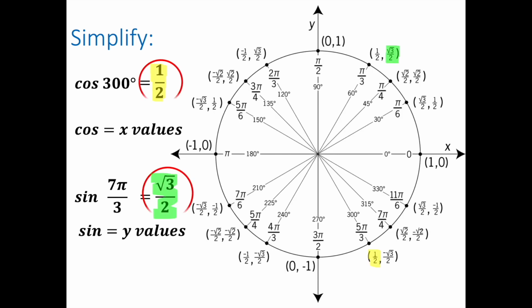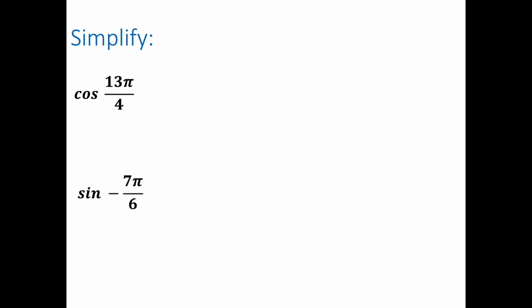Okay, let's look at this. Hopefully you got these. Now remember that the sine is all of your y values, and cosine are all of your x values. Should be pretty easy if you can fill out that unit circle. This part is just a breeze. It's nice. I want you to try these two. Push pause on the video now. After you've obtained your answers, come back and push play.